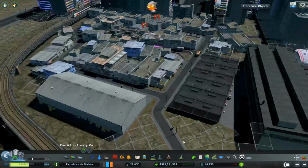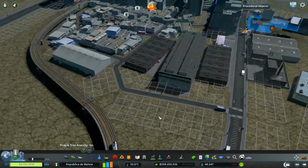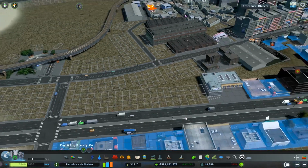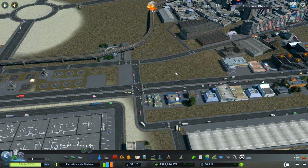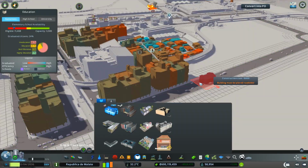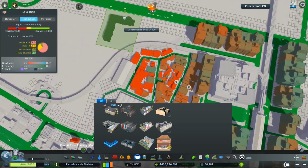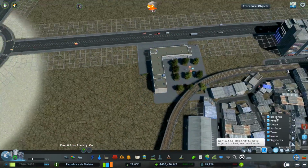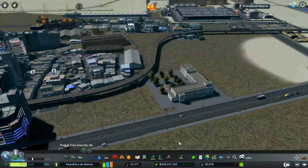So if you see, it's getting pretty densely packed now, and in the next episode I'll fill in the other half here near the roundabout, that smaller roundabout there to your left. I'll fill that area with slums and other commercial buildings, probably a mall. Right now I'm still figuring out where I'm going to put the usual welcome art for Chinatowns, and then I have a candidate here at some part of the Chinatown.